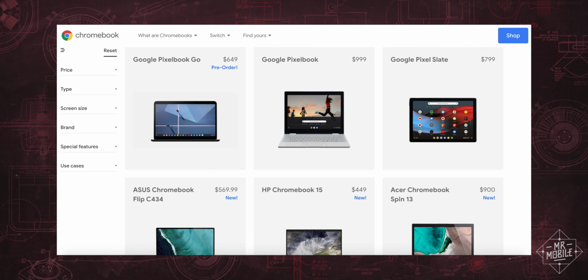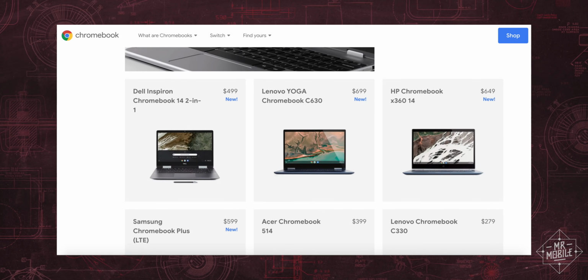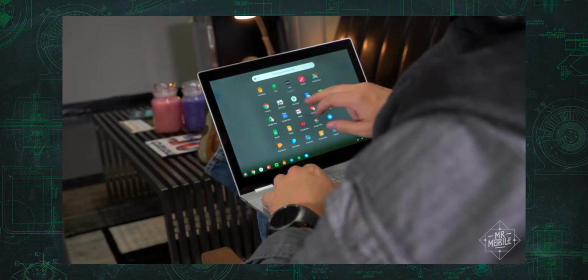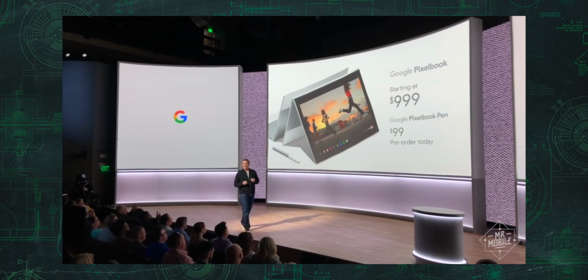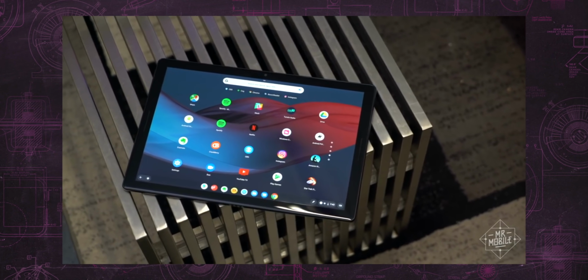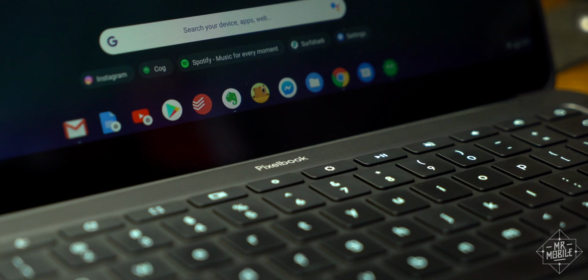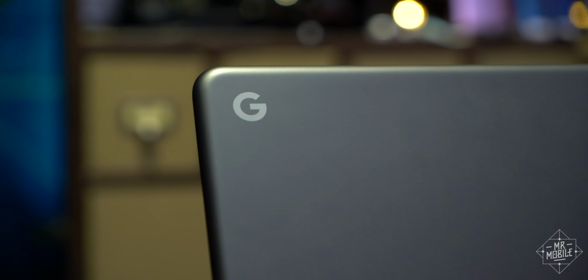A lot of vendors make Chromebooks, but Google has only made a handful of its own. 2017's Pixelbook was a triumphant blend of aesthetics and power that you had to pay at least $1,000 to own. And last year's Pixel Slate was a disaster. It tried to be tablet and laptop and pretty much failed at both. The Pixelbook Go is more limited in its ambitions, and as a consequence, it's much more focused.